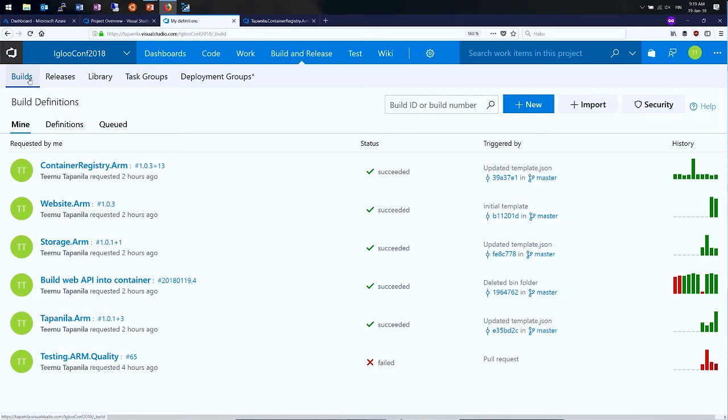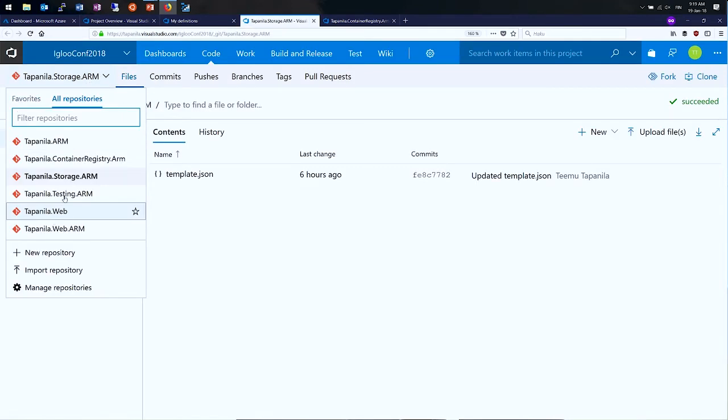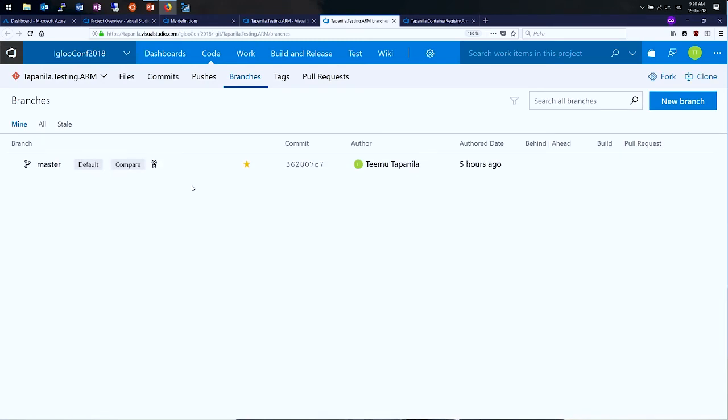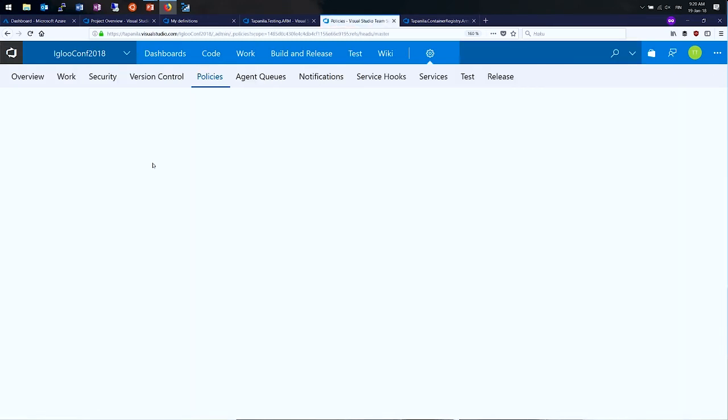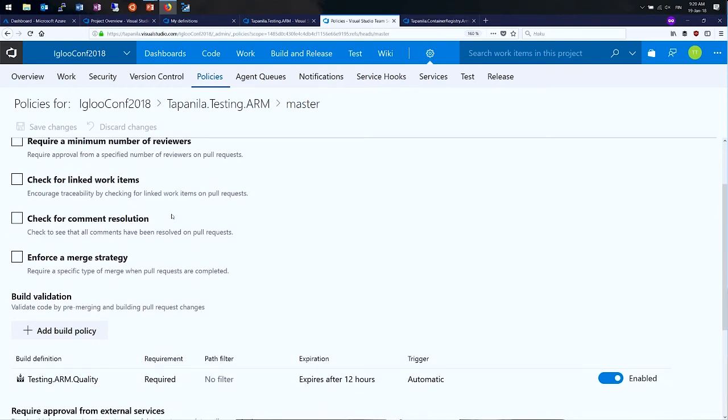Another thing I've done is set up one ARM template which is called testing. If we go to my testing, I've set up something called branch policies. Branch policies are something you can set up on a branch, saying that to be able to commit into this branch, certain rules need to be met. For example, you can say that a certain number of people need to have reviewed that this change is okay, or that a certain person needs to say this change is okay. If you have a rule that a manager needs to approve all the permission changes, this is a very good way to do it.